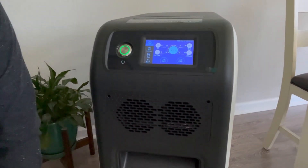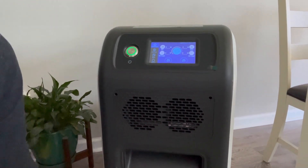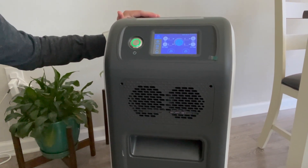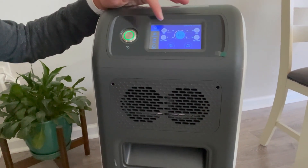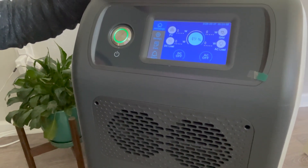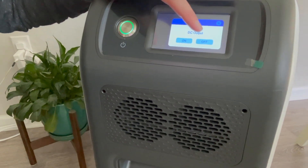On the screen you can see the PV solar panel input, which we tested about a year ago. You can charge it up with solar panels, although it was consuming a lot while charging and you need direct sunlight — it was cloudy today so I couldn't test it. The display shows PV input, grid input, DC load, and AC load. You can turn the DC or AC ports on or off. It's really easy to control — I've had other systems where activating the plugs was confusing, but this is a great system.